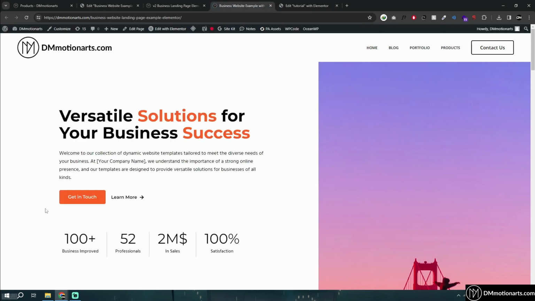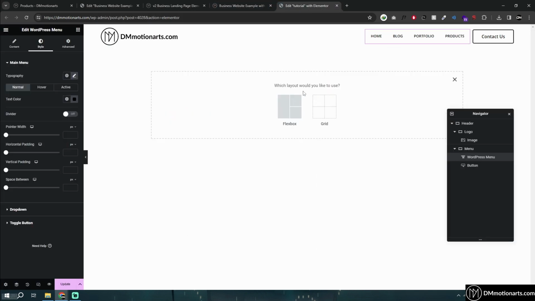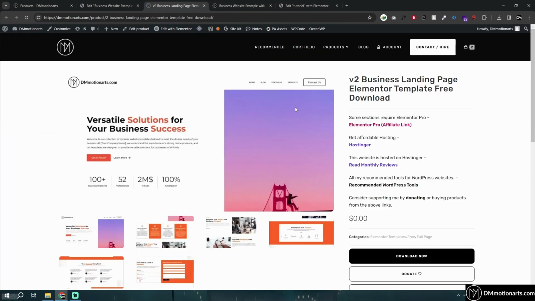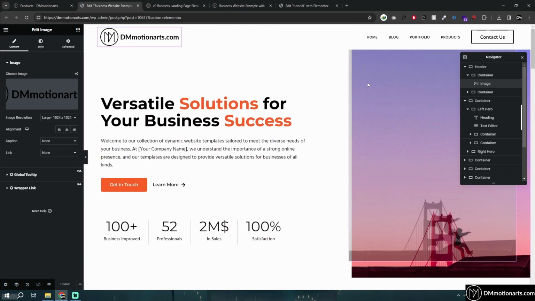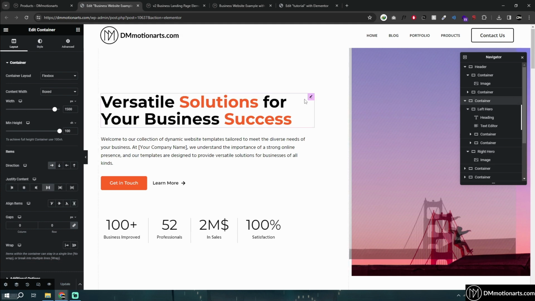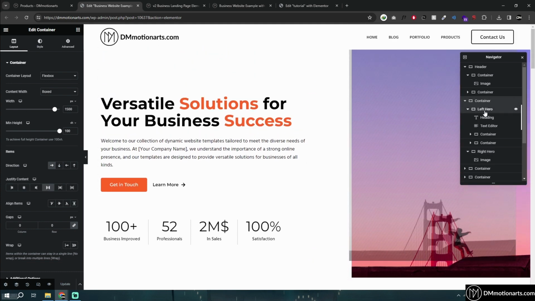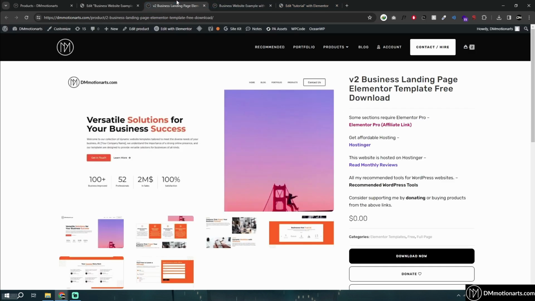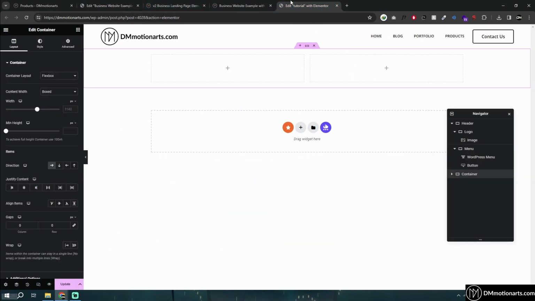So the next thing is we need to add these 1 and 2 sections. We will choose the double section like this, and you could see, for this one where I have opened it, there are two ways I have done it. If I go on my container, which is this one, I've added one left section and one right section, and then in that I've added an image, and I'm going to show you what I mean by that.